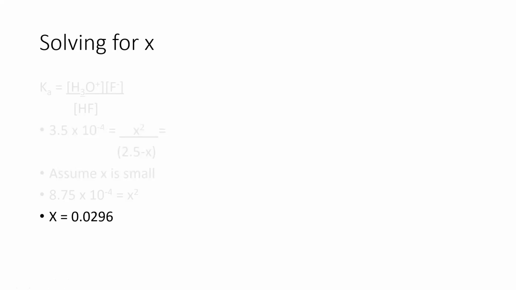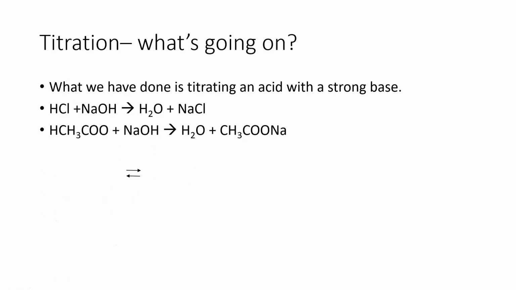Now, it's always a good idea when we make an assumption to check our assumption. So compared to the original 2.5 molar, is the 0.03 basically small? Well, since we didn't have a digit after the 5, we wouldn't have been subtracting off anything anyway. So that is a pretty fair assumption. Okay, so that X was equal to the hydronium concentration, and then we could use that to find the pH.